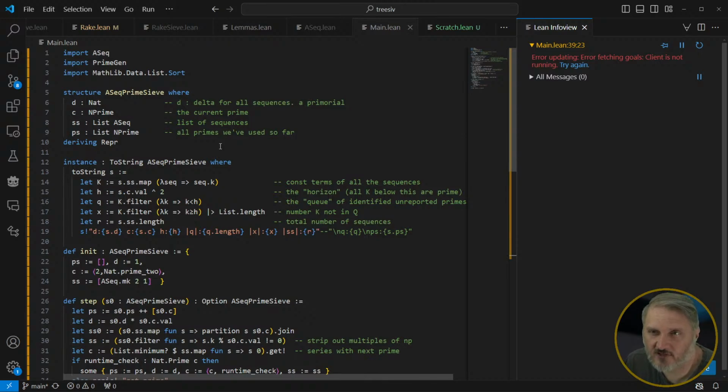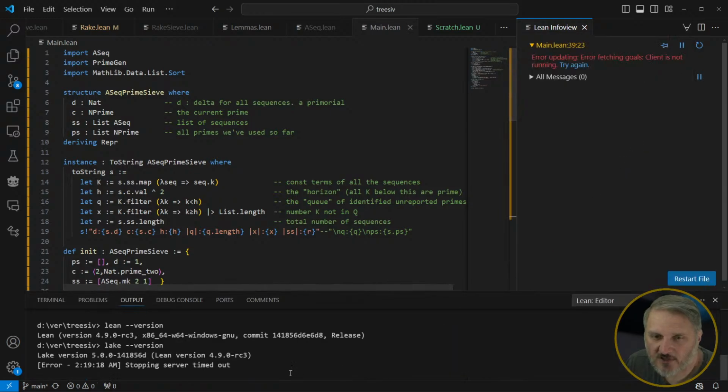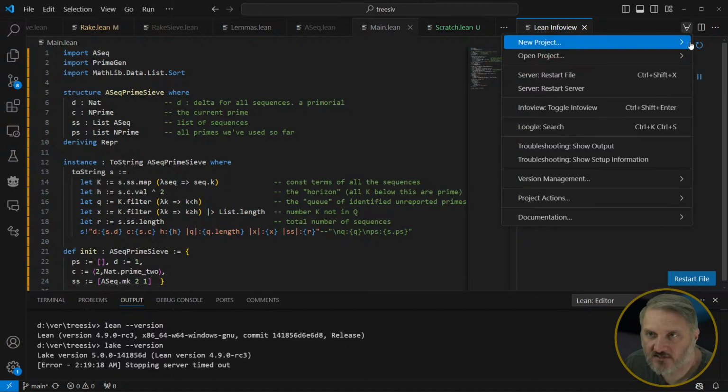This is just taking forever. Come on. Refresh this. You see what's happening here. Stopping server timed out. Oh, so the server never stopped. Let's try it again.